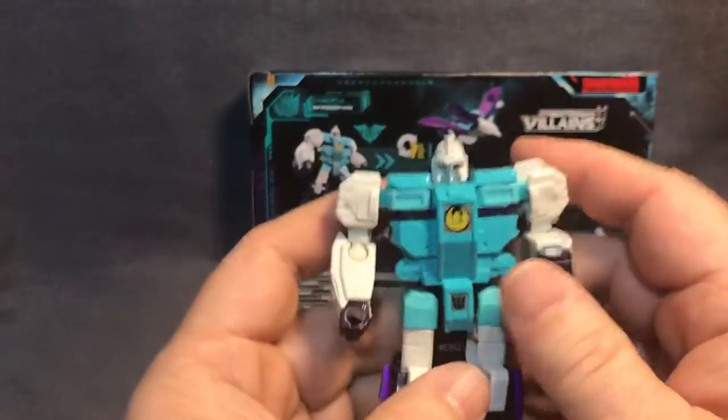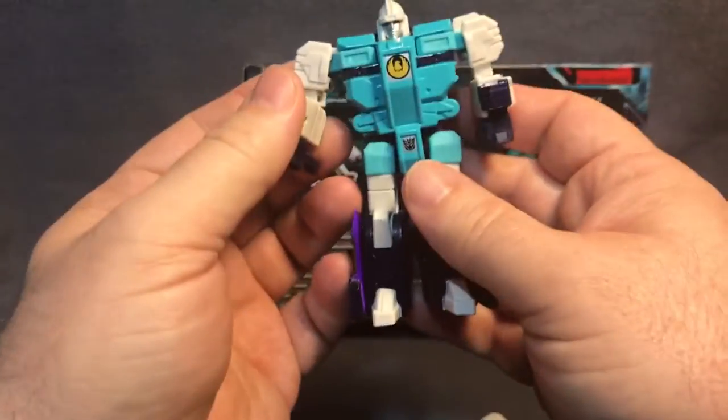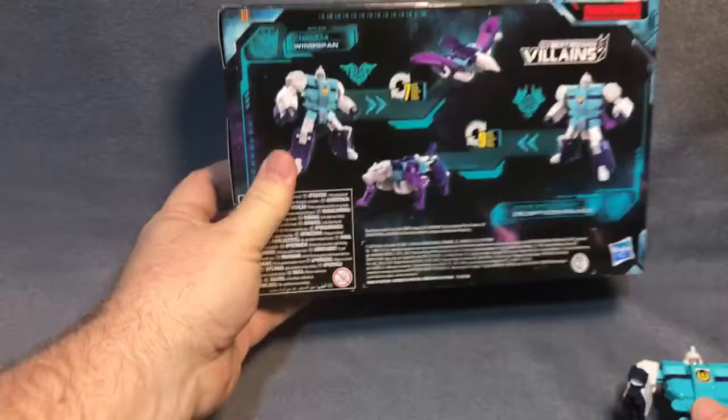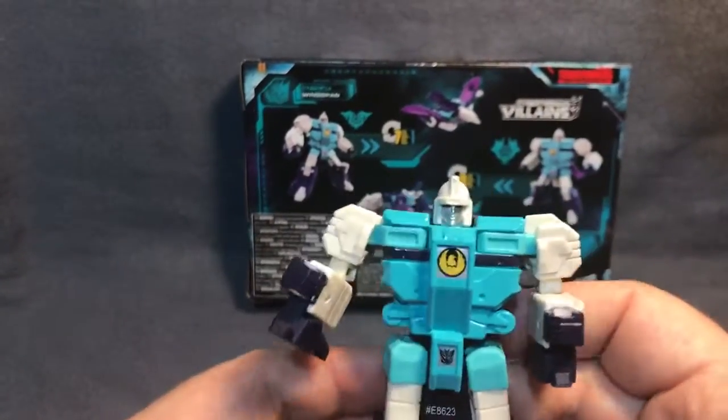These are the Legends class. I don't think there is any Legends class other than these for the new... not War for Cybertron. Although, the last time we had one of these was in a two-pack that was a blue one and a red one. It was a Walgreens exclusive. And that was in the Titans Return. So this is from the Earthrise series. So if you bought that two-pack, you have one of these already.